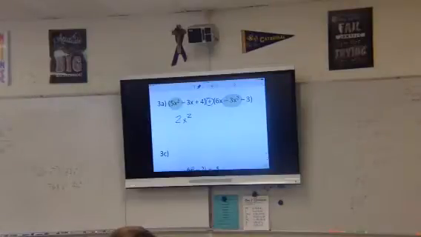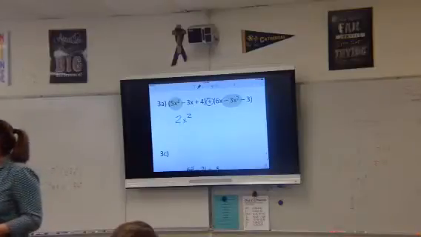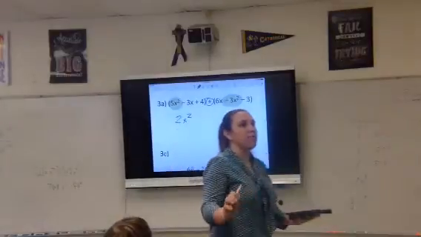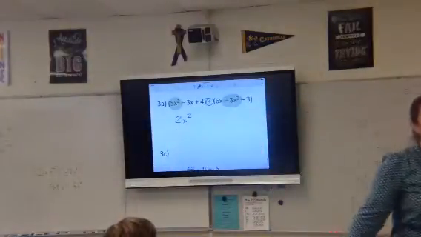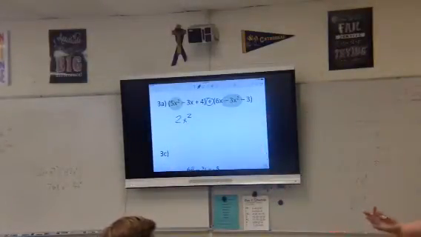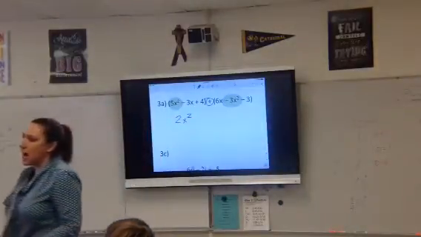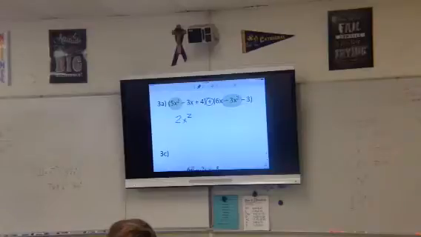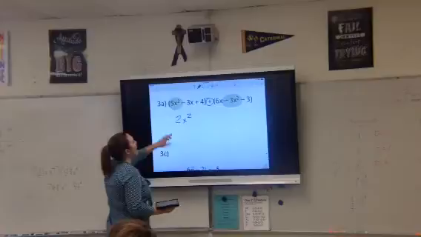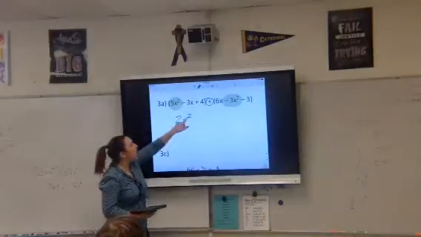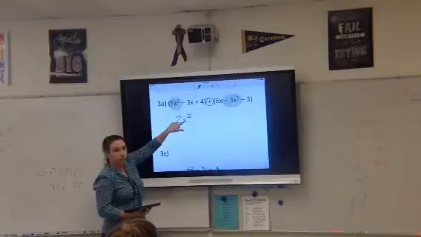When you add and subtract, you do not change your exponent. Exponents change when we multiply. Multiplication loves everybody. Multiplication is a happy person. He's friends with everybody. Addition and subtraction are not happy people and they stay only in their cliques. So on addition and subtraction, you can only put together things that match up. It's a matching game. That's all it is. And you've got to leave that x squared there. You don't change it.